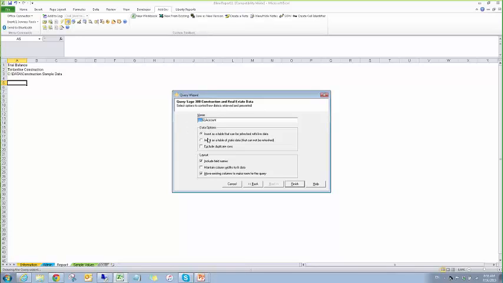Data options: you can insert the table so that it can be refreshed every time with live data, and typically that's what you're going to do. Or it's a one-time insert. It'll insert as static data. So once it's there, it's just static. It's no longer linked to Sage or anything like that, and it can't be refreshed.